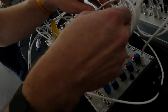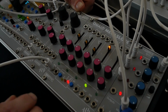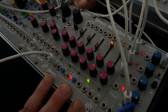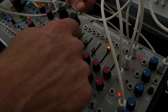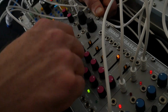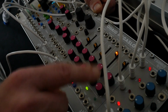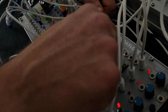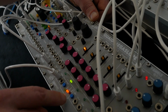And then next up is the Quade Mega Slope, which is a 5-stage envelope, LFO and step sequencer, with each stage having control over the level, the time it takes to get to that level, and also the slope, whether it's exponential, logarithmic, etc. And you can control where it loops from or where it sustains as an envelope. So I put it in loop mode, see it looping there, and I can change the time, change the length of it.